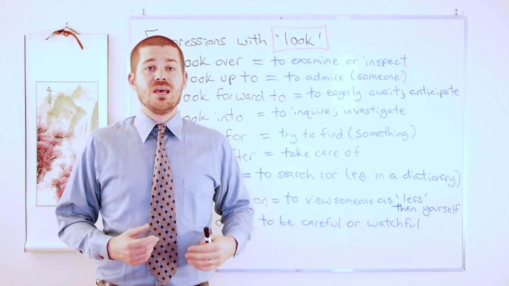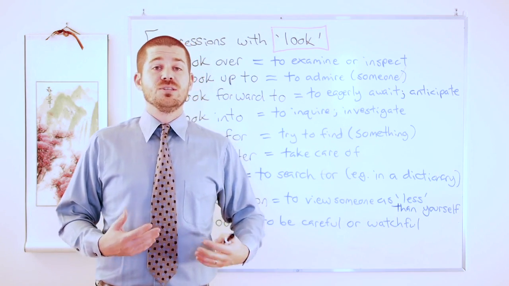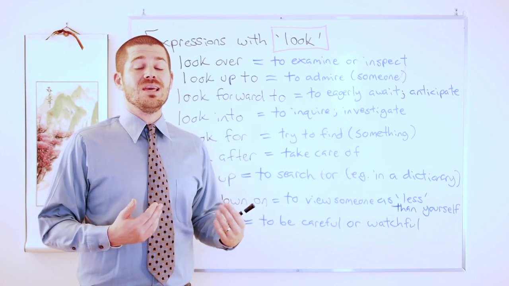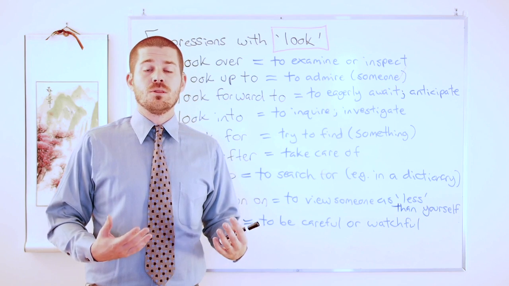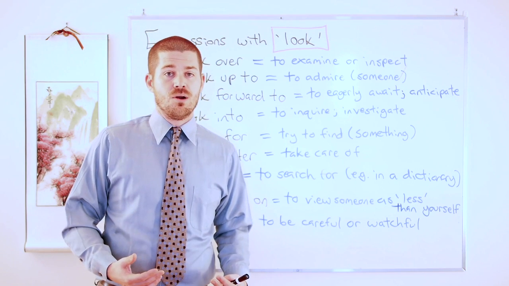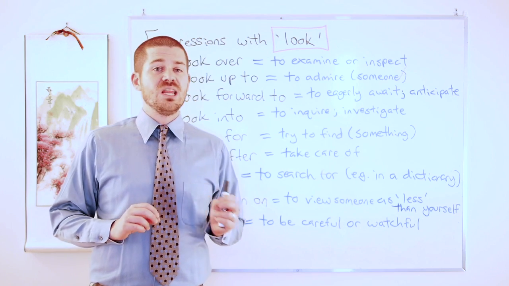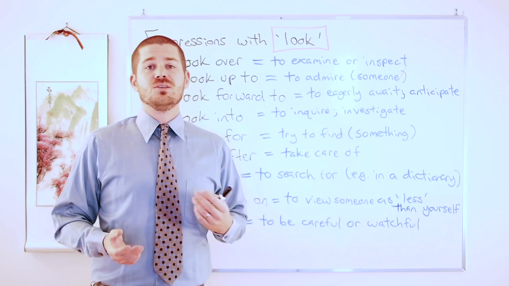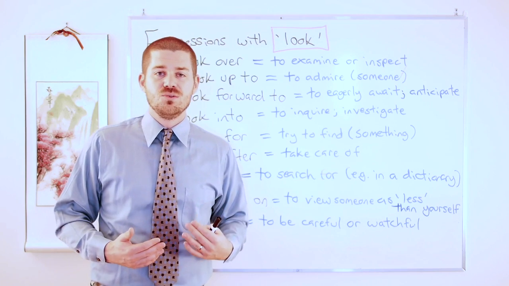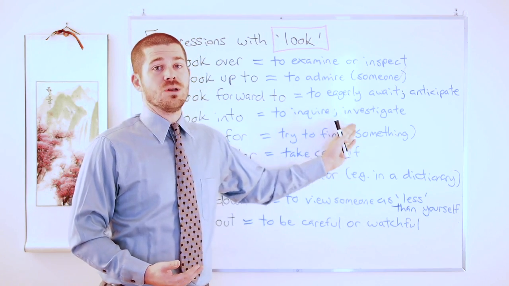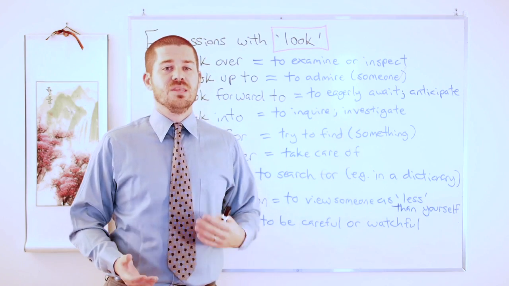So for example, if there was a crime, for instance a murder, the police would look into this crime or look into this murder. If at your school somebody was cheating on an exam, the teacher would look into this matter. So again, the teacher or the police would investigate in this situation.